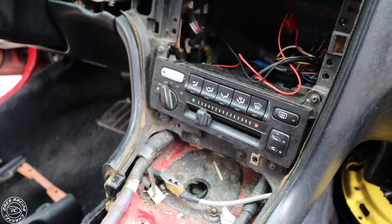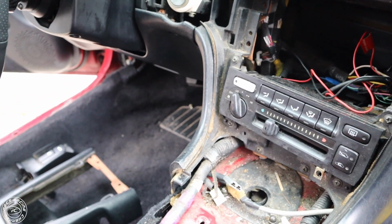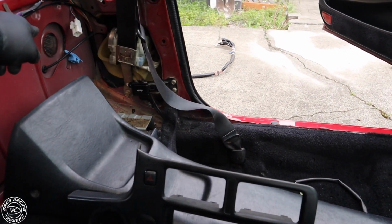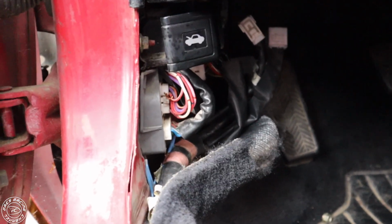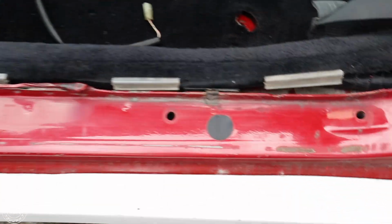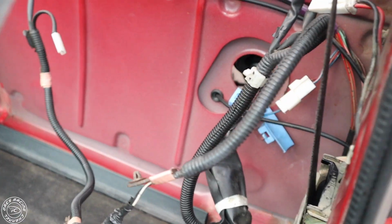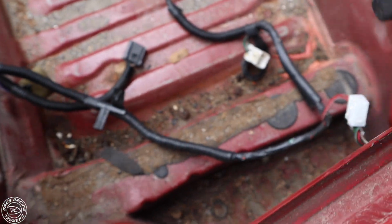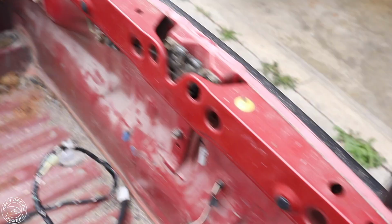So now we're gonna move on to taking the chassis harness out to get it ready to swap, to build a swap harness for it. Chassis harness runs along the driver's side door and into the engine bay through that hole. All right, now I'm gonna show you how to remove the chassis harness. The chassis harness runs from down below by the clutch pedal. It runs along the driver's side door, all along the door, to the back firewall, into the engine bay, here to the fuse box, along the trunk, and to the rear brake lights.